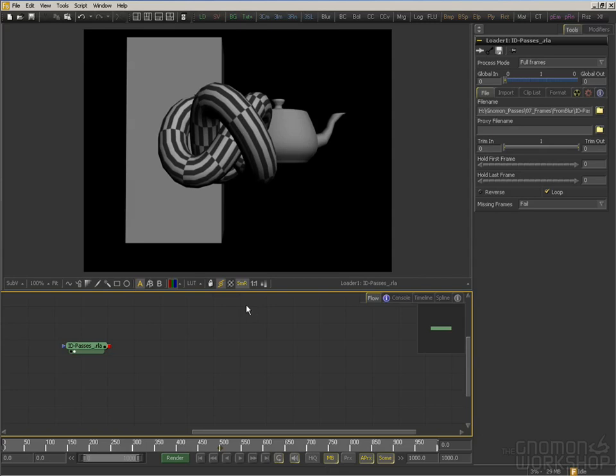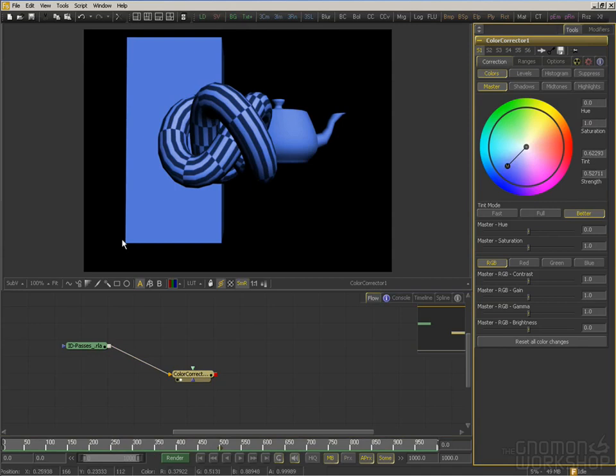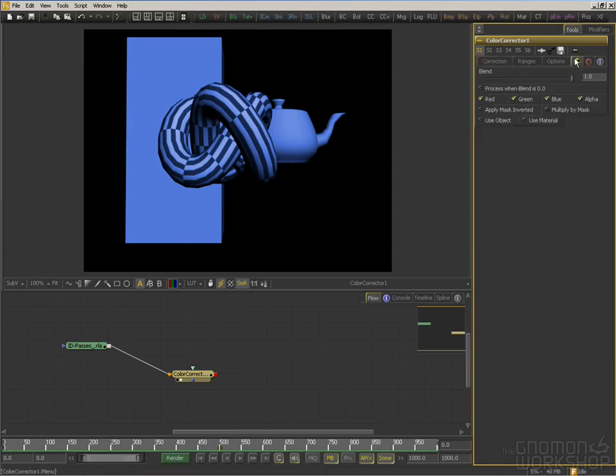Alright, so first thing we'll do is bring in the pass, and I'm just going to do a little bit of color correction on this. I'm just going to pull it down into the blue, and you see everything is being affected. Now, the way in which you use the ID passes is you go to this little radioactive tab here, and then you see we have use object and use material.